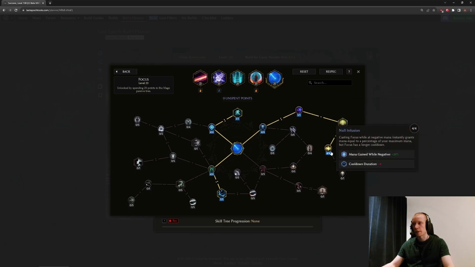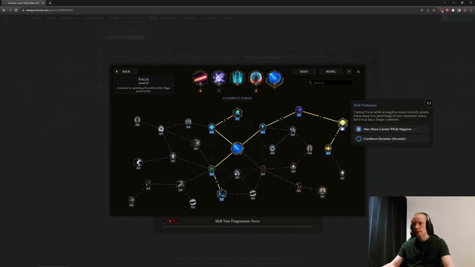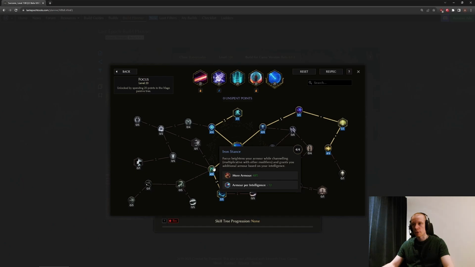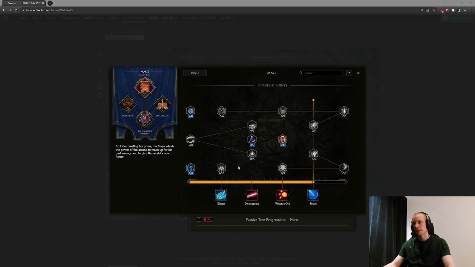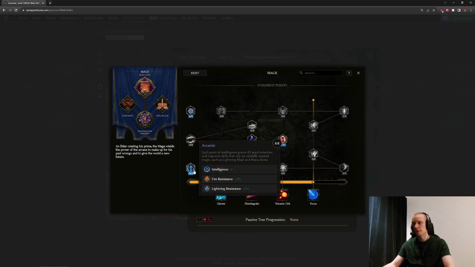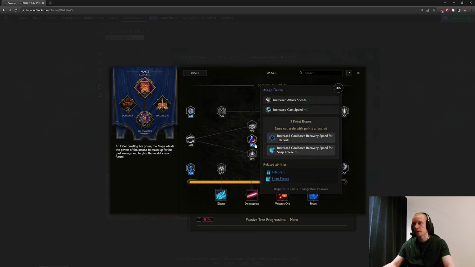We don't really use focus often, so the cooldown is fine. We have a lot of cooldown also on the build, so cooldown is fine. And then more armor per int, so you're quite tanky while channeling focus, and then a bit of DR also here. Right, and then the passives, so int, really nice, some health and mana.